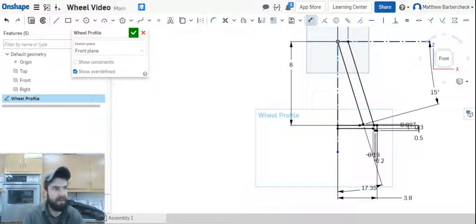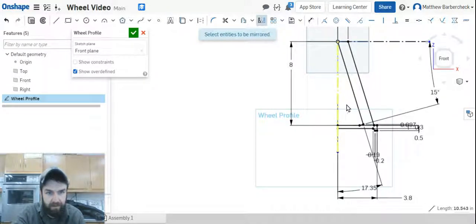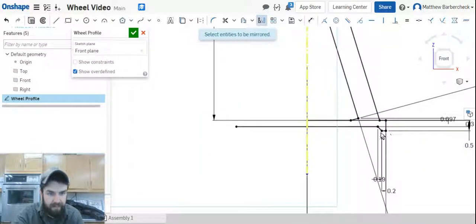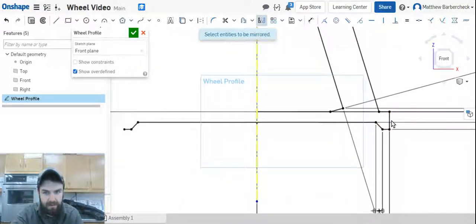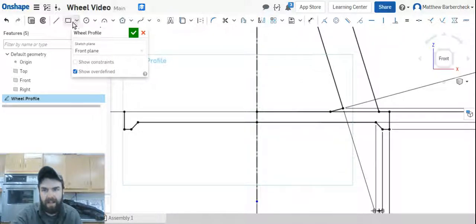The reason it's almost a rim profile is that we're going to come over here and finish the profile on the other side. Now to save some time, we're going to use the mirror command. So select mirror, and it says select a mirror line. Select that vertical center line we created as the mirror line. And the lines I want you to mirror are this line, this angle, this horizontal, this vertical, and then you are done mirroring. Last thing you're going to do is just draw a line from this point to this point. And there we go.